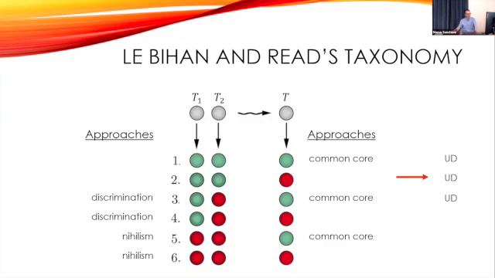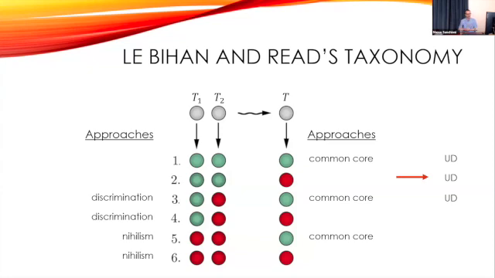Okay, so now they argue. They go through all the logical possibilities for each of these worlds, and you could have as many worlds as you want, but they limit it to the minimum number that you need. So they say the theories could be both true, or one true and the other false, or both false on these worlds. This has 3 possibilities. In addition to that, we have this common core theory that multiplies by 2, because the common core theory can be either true or false. Where I have listed common core, that's where the common core theory is true.